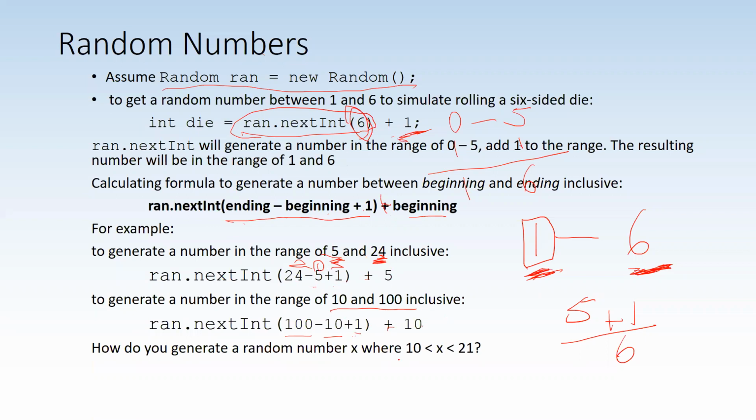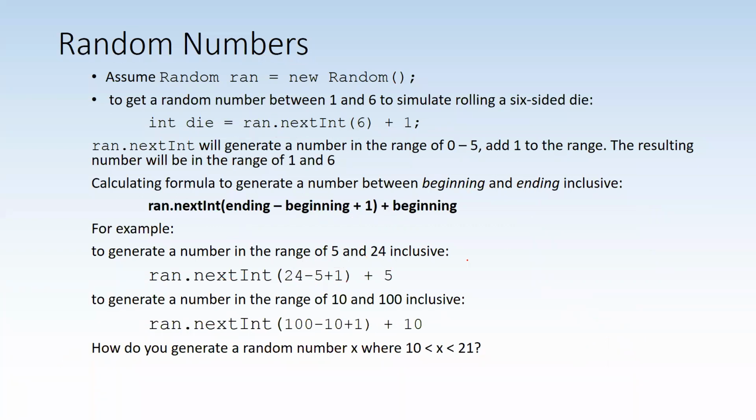Okay, how about this one, everybody? Let's do one exercise at least today. We'll look at the last one. How do we do the last one? What's the range, first of all? 10 through 21. So it would be 21 minus 10 plus 1. Everybody, once again, look at this. What's the range? 11 to 20? Yes, 11 to 20, right? Greater than 10 and less than 21. So 11 to 20. How do we calculate the seed value?